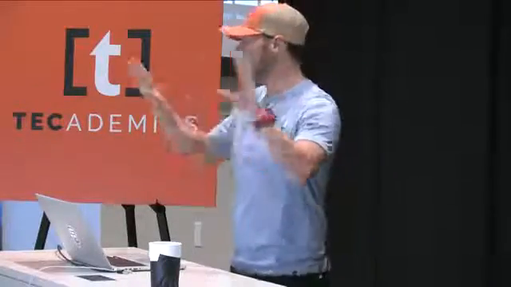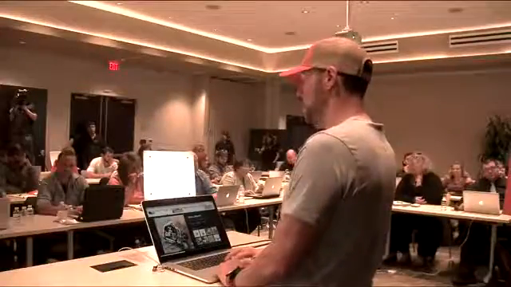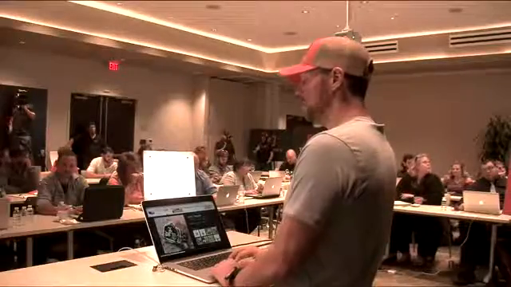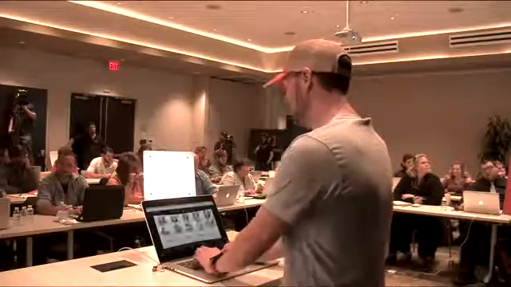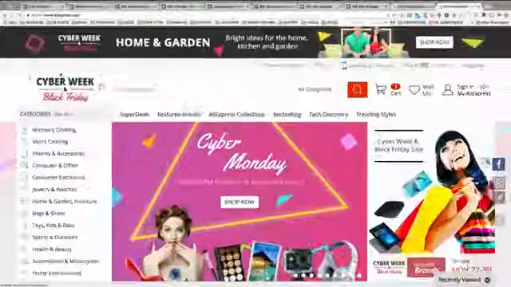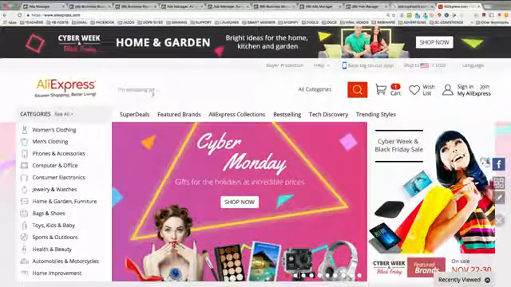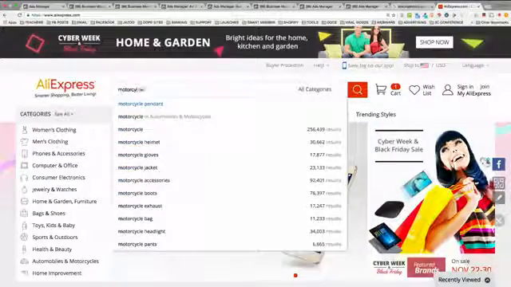So at first, start with a general store. Just create a general store, a silly name, and put this product on it. So what I'm going to do is this. I'm going to basically look at this product. What is it? Basically a motorcycle ring. So first thing I'm going to do is go to a wholesale site. AliExpress is one of the most popular ones. AliExpress.com. And the first thing I'm going to type in is motorcycle ring.